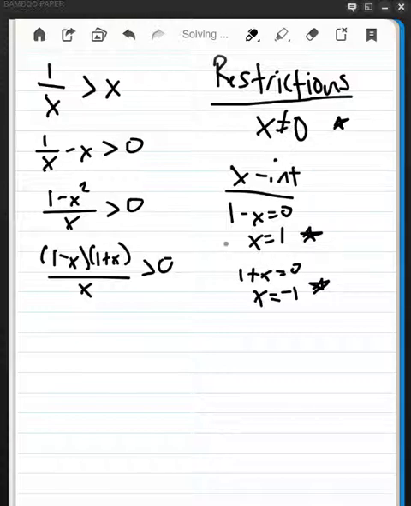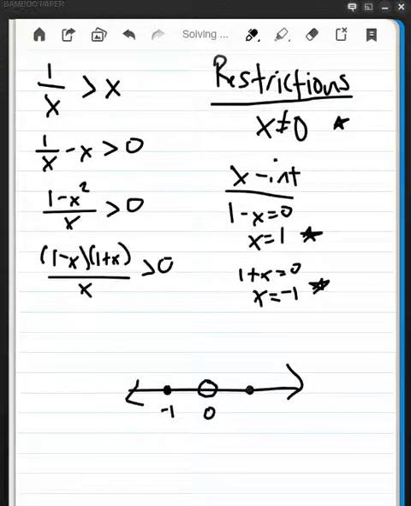So I have 3 points that are important: 1 restriction, 2 x-intercepts. So when I do my number line here, I'm going to have 3 different points. 1 at 0, and it's not an actually inclusive number, so we're going to put a hole there. 1 at negative 1. And 1 at positive 1. And these are x-intercepts. They actually exist on the function, so I'm putting them as dotted lines. These are actual x values we can use. Okay, we need to test all these intervals in between and on the outsides of the intercepts and the restrictions.